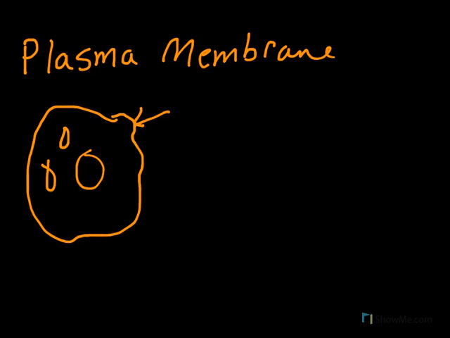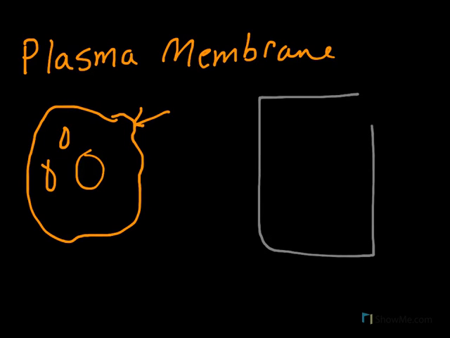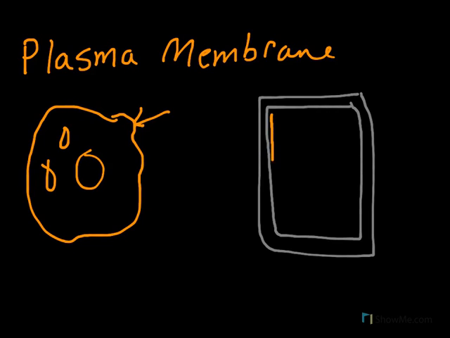If it was a plant cell, let's just say we draw out our plant cell, we'll draw our cell wall in, and basically if we could see our plasma membrane, it's this thin layer just on the inside. A lot of times, looking at a plant cell, we don't see it because it's just smushed up against the cell wall. But that's where it would be in a plant cell. So both plant and animal cells have plasma membranes. In fact, all cells have plasma membranes.